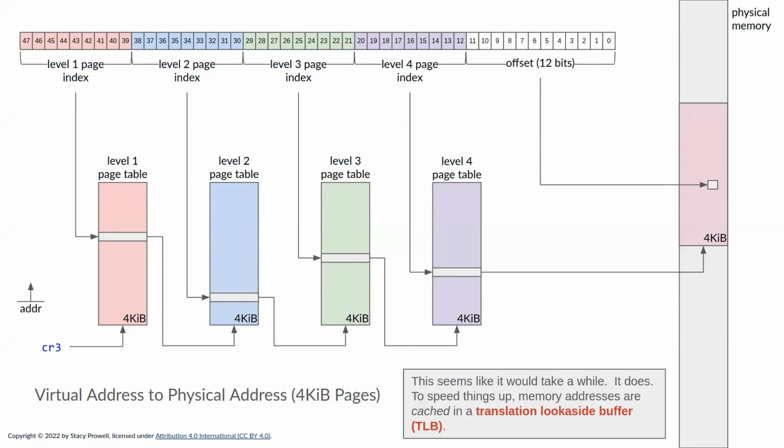Now, if this seems like a process that would take a while, right? Because where are these page tables located? They're in physical memory. They are in memory. So if you give me an address, I have to perform 1, 2, 3, 4, 5, maybe 6 fetches to get here. That's terrible. I can't do that every time I have to deal with an address. And in fact, I don't.